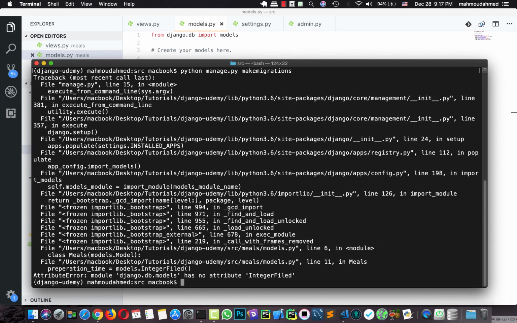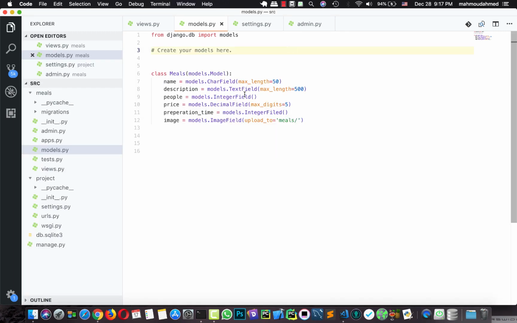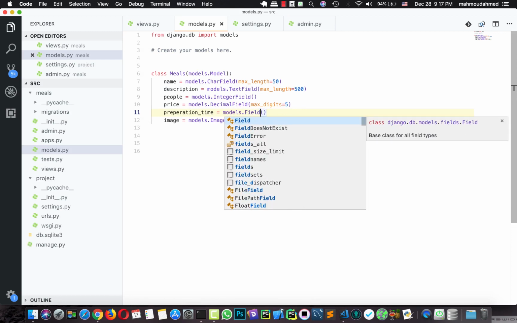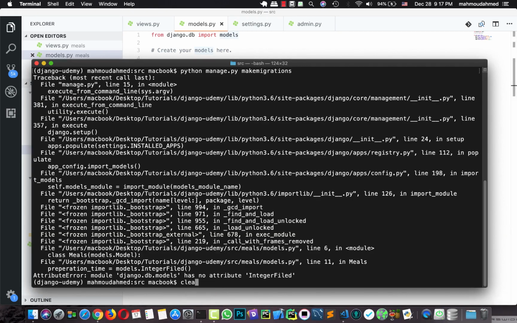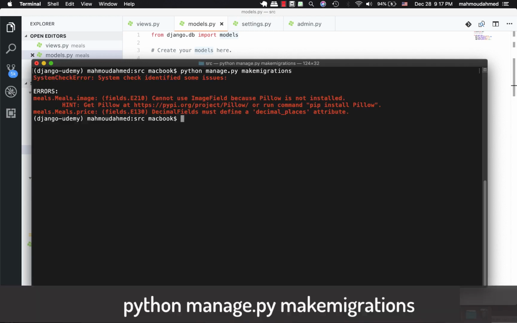We got: django.db.models has no attribute IntegerField. Yeah, this is like this, capital F. Okay, let's run the command again.